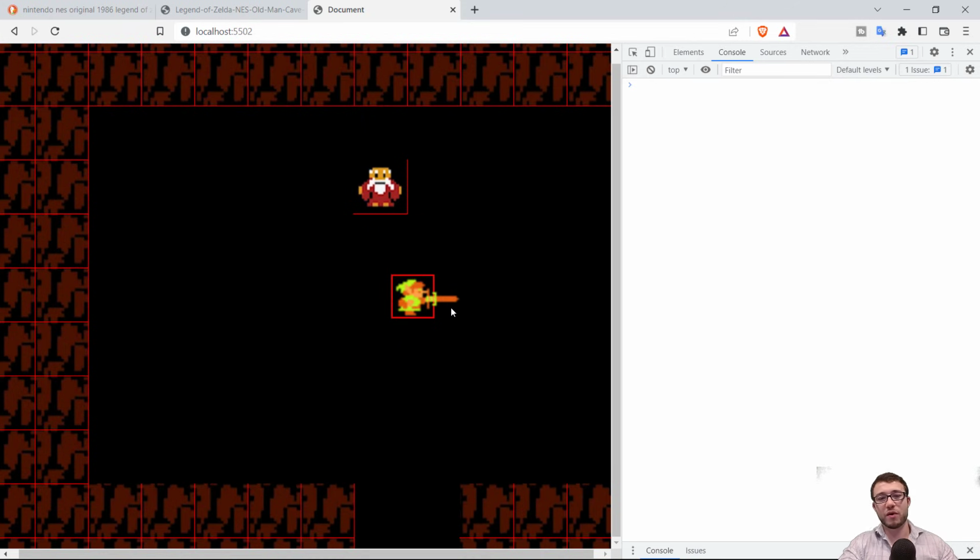So this looks good. However, I'm holding this out. We don't want Link to just be able to run around and hold the sword out. I mean, look, that's causing a bug already. We want the animation to be complete. We want to get rid of the sword at a specific frame. The way I'm going to structure this, I want Link to have a quick draw. So this animation is going to be composed of 2 frames. The one where he's sticking his sword out and the one where he's pulling it back. You can do it in the reverse order if you prefer, but I think the game responds better to that.